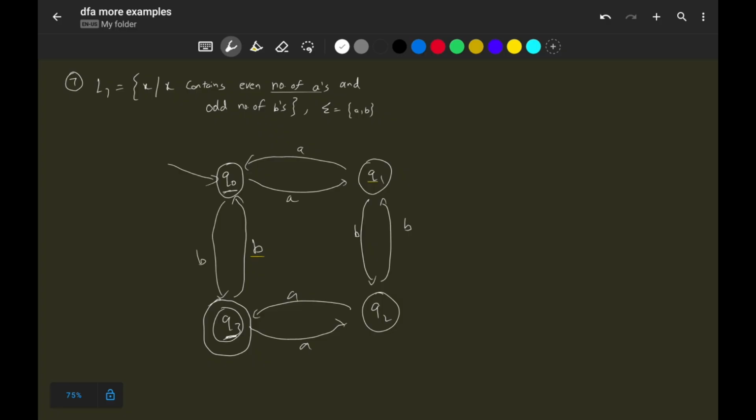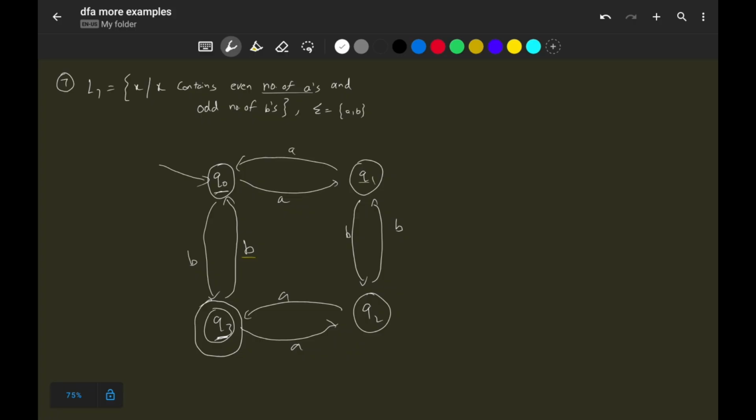If you see an even number of A's, you will be in either Q0 or Q3, and an odd number of A's, you will be in either Q1 or Q2.